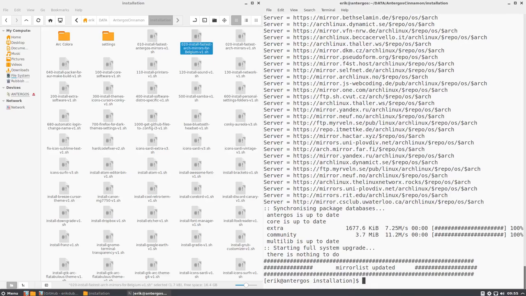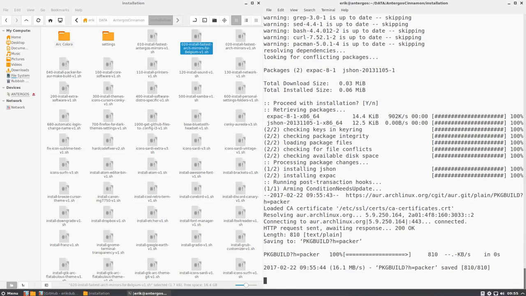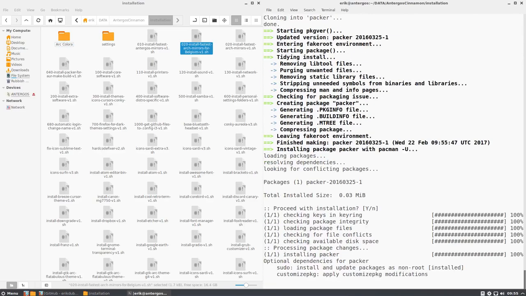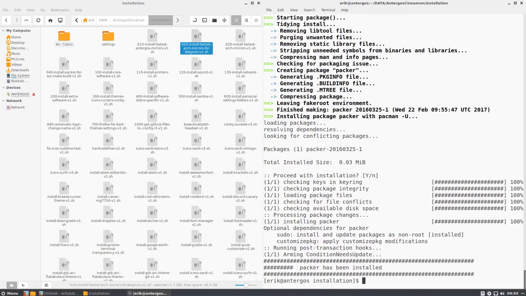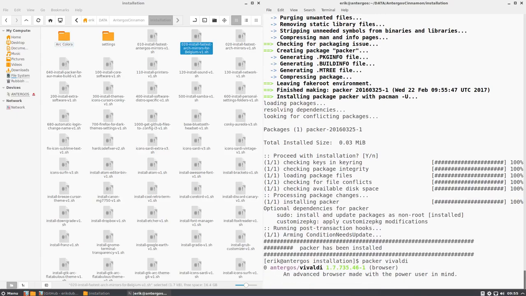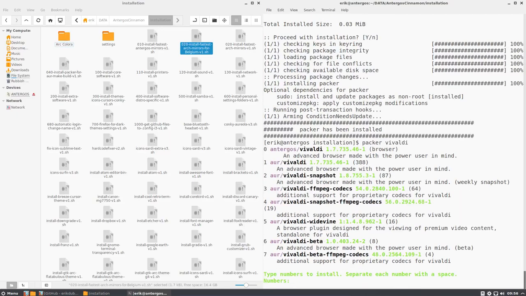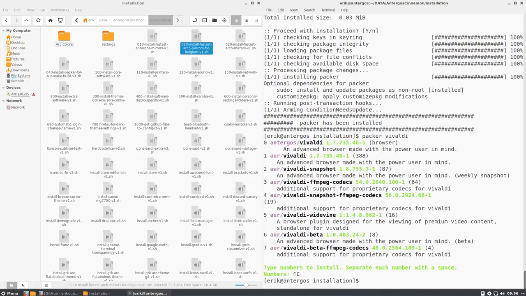So then we definitely need to run the 40. Why the 40? Because Packer is such a great tool. Packer is a program that will help us install the AUR software. So instead of Yaourt and other helpers, I use Packer and say, install me Packer, I don't know, Vivaldi. You see this selection here with Vivaldi everywhere, even in the commentary, there's the word Vivaldi, and then you choose which one it should take. But that's for later, as we'll see. That's why we installed this one, 40, quite important. That's why I go into it. 100.